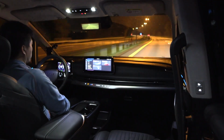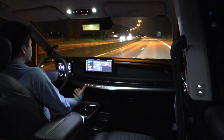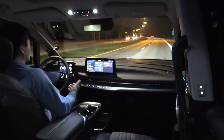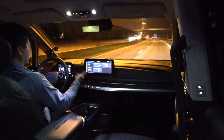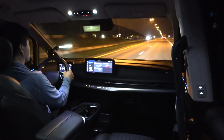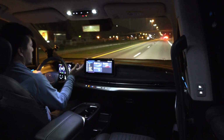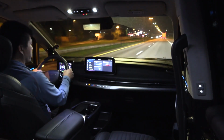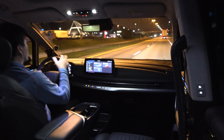But okay, I should also compare the Mifa against other cars. How about the Hongxi? The Hongxi is also Chinese, but it's a little bit smaller. It's that one they call an SUV or something like that. The Hongxi has more power, it's all-wheel drive, and it feels more premium, almost luxurious in the interior. It's also more expensive, but it doesn't feel like a van. It feels like a super comfortable and very quiet ride in comparison. So that's an alternative. Or the NIO ES8, also very big, a proper SUV. It also goes fast, has battery swap, and if you go for a bus, you can even get it cheaper than this, but then you have to rent the battery. So those are the competitors.